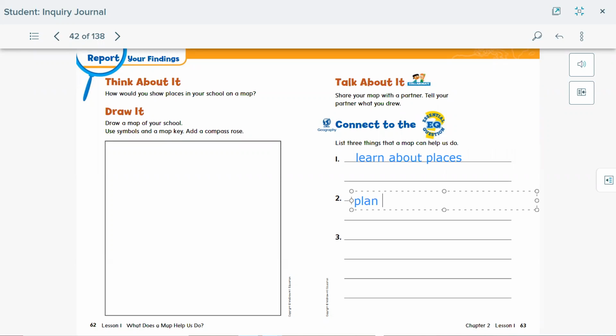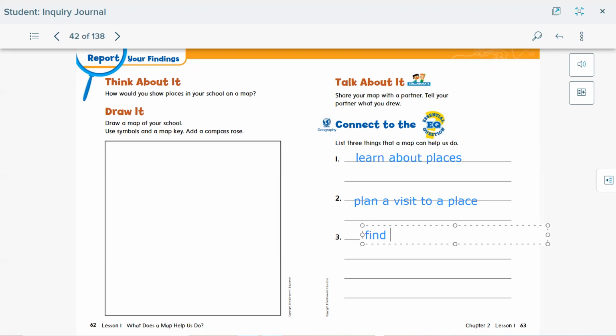So it helps you plan a visit to a place. And it also helps you find your way to get from one place to another place. All right.